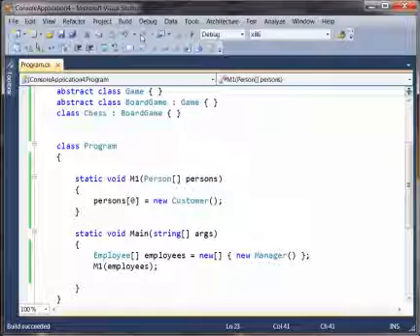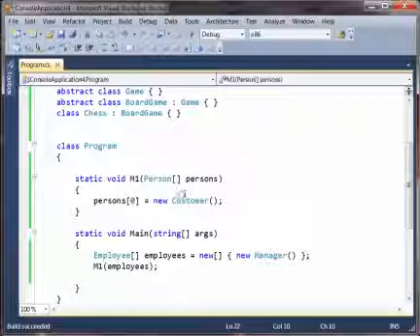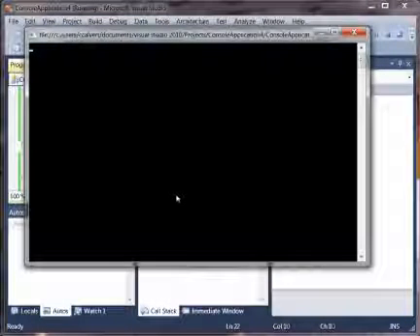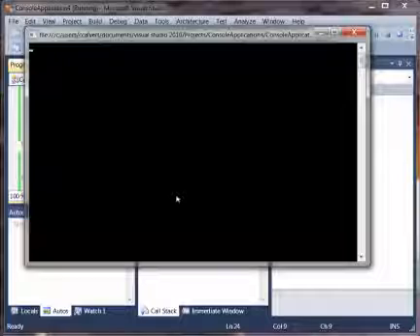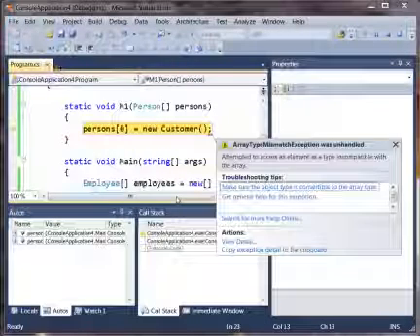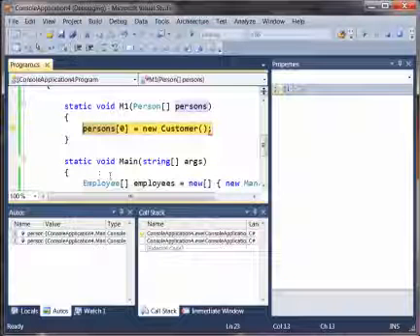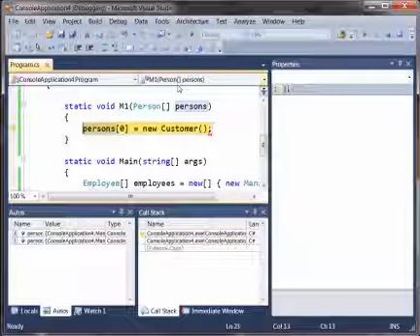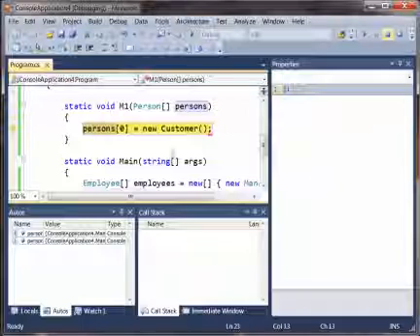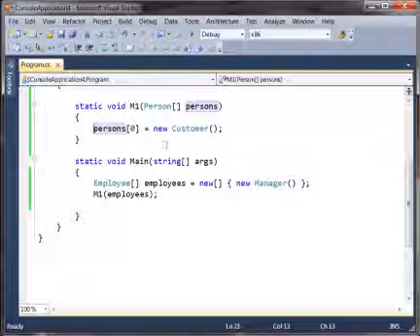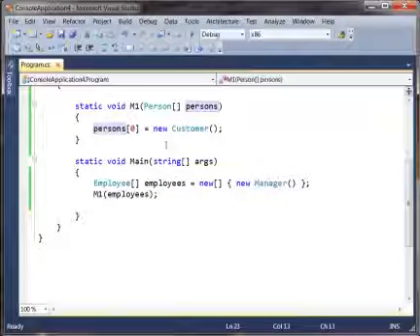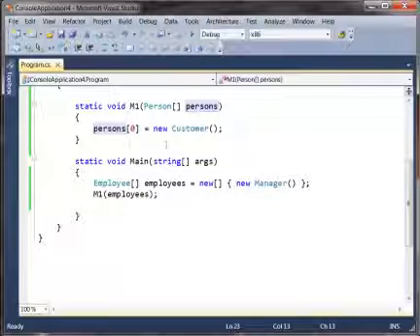But this compiles just fine. And if we run it, what we get is, unfortunately, an ArrayTypeMismatchException was unhandled. So we've taken what could have been a bug caught at compile time and turned it into a bug that's not caught until runtime. This is unfortunate, and this is why I call this broken covariance.